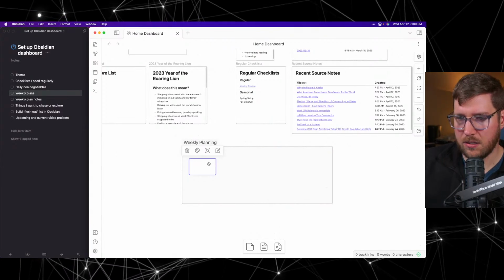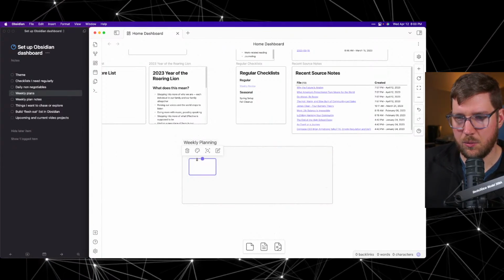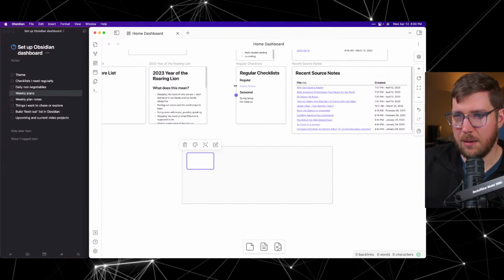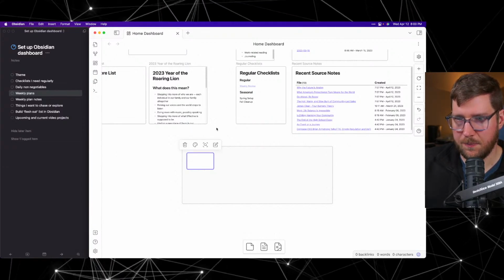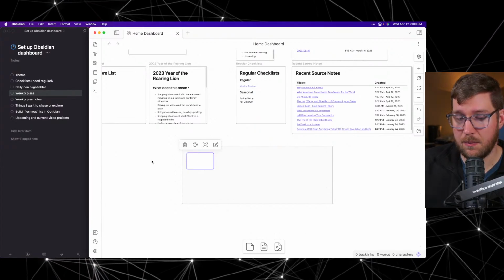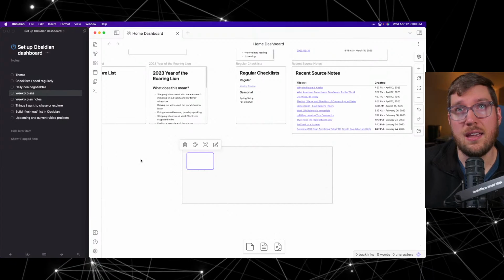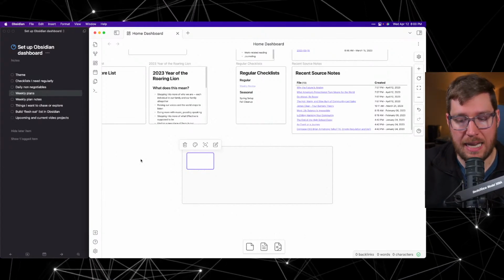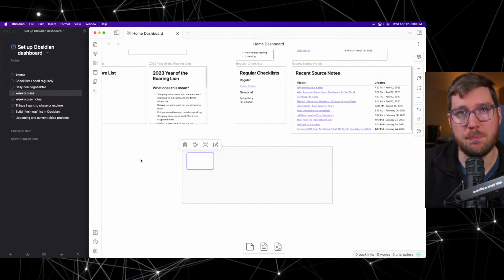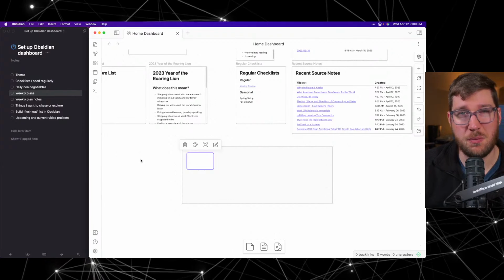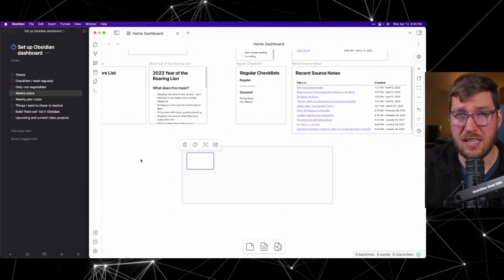Okay, what do I need for weekly planning? A lot of that is what happens in my weekly review. I'm usually doing some kind of a mind sweep. In the past, I've kept track of a few different things when it comes to planning. One of the big ones is just the major rocks for the week.